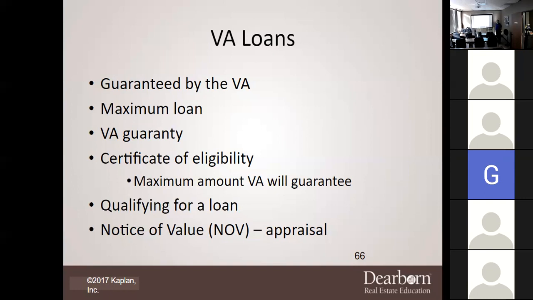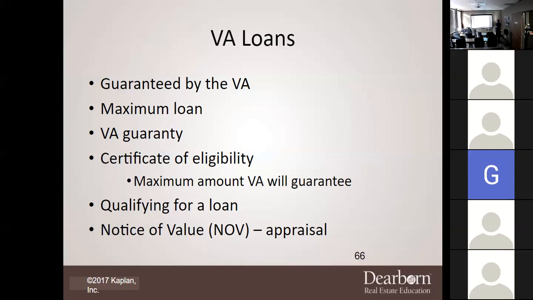If you got a $500,000 house in Hawaii, it would have been about the same quality as a $100,000 house in Killeen. That's correct, because prices change depending on where you are. Just like California, you want to go buy a $200,000 house in California, it's going to be a shack. Over here, a $200,000 house can get you a nice place. So that's one of the things you have to keep an eye out on. They do have a maximum loan amount, and it varies from area to area.